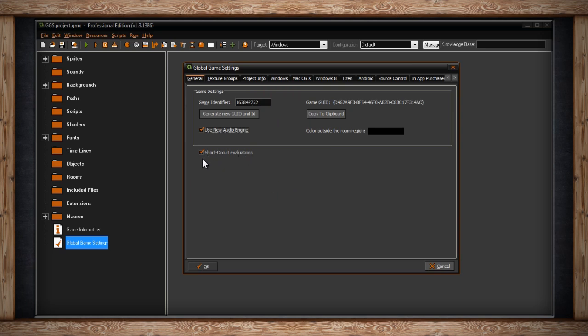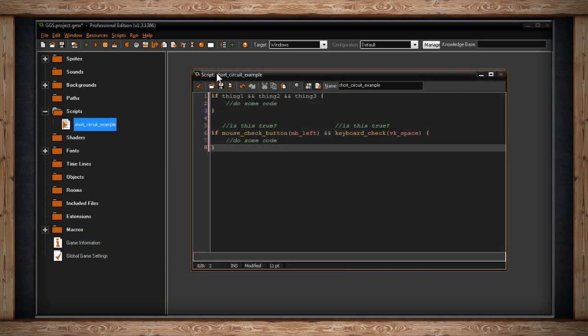When you're writing code and you write something like a conditional statement, and it contains things like AND, you want to check more than one thing. You check thing 1 and thing 2 and thing 3. Short Circuit Evaluation will terminate the code the moment it finds something in your condition that is not met. For instance, if you wanted to check if I'm pressing mouse left and I'm pressing keyboard spacebar, but you're not pressing down the mouse button, Short Circuit Evaluation will read the first condition and check, is it met? And if it's not met, it doesn't bother reading the rest of the condition because it knows the entire condition won't be met.